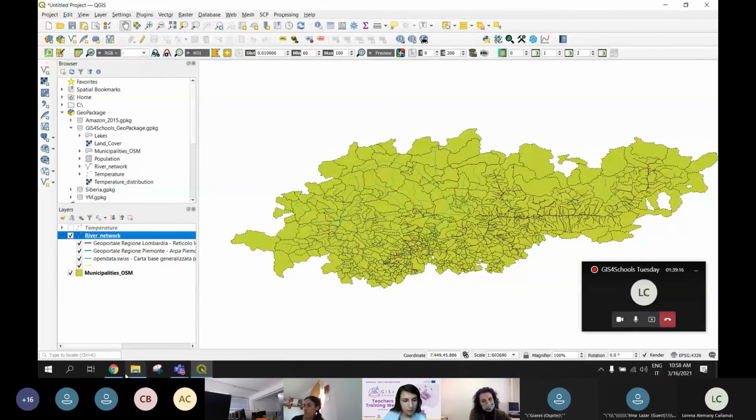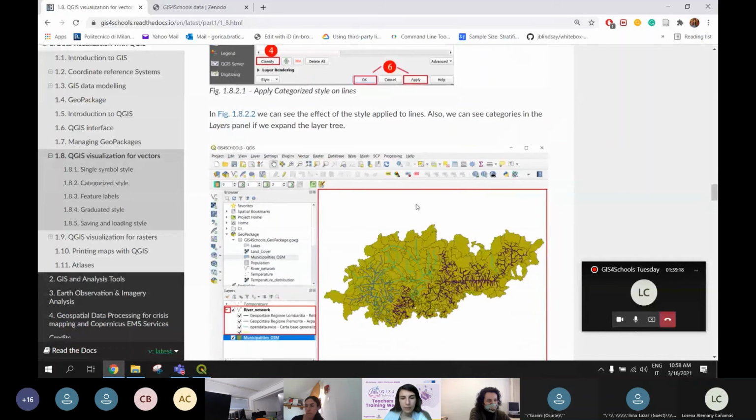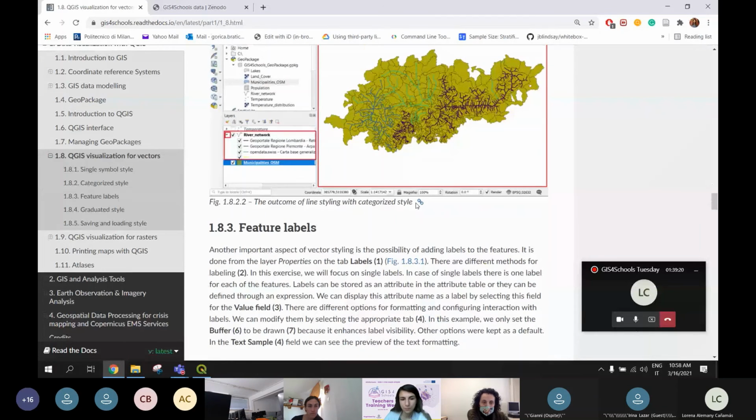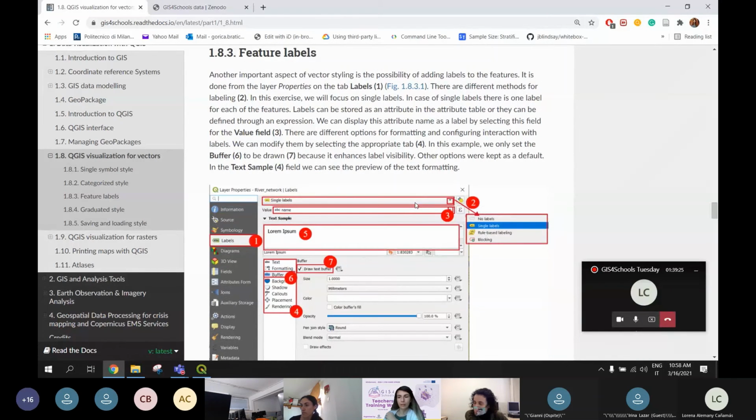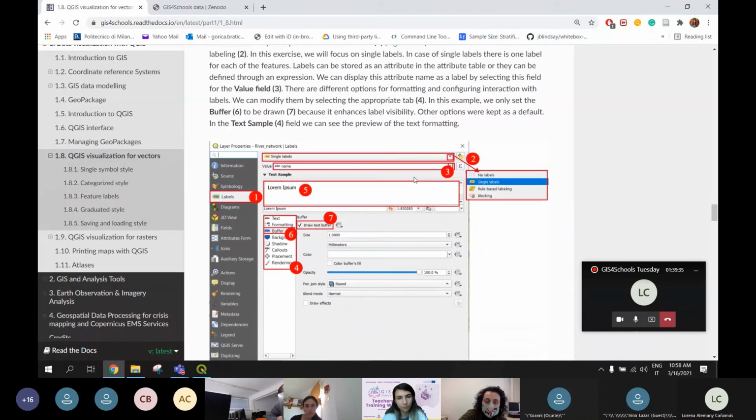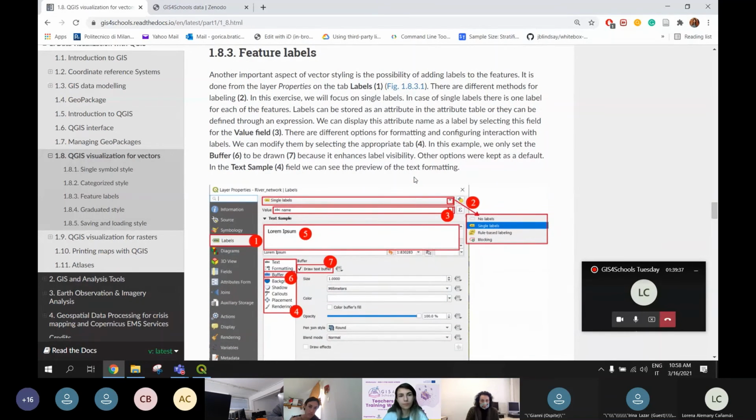In addition to this, we can also display labels of the attributes. And this is again done from the layer properties, but this time from the labels tab.